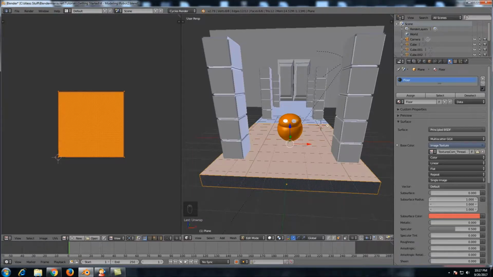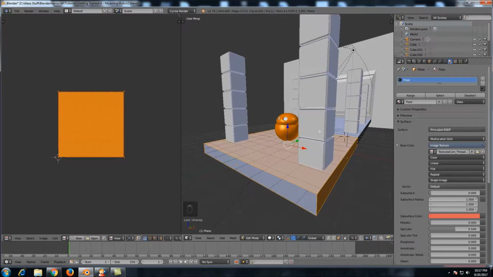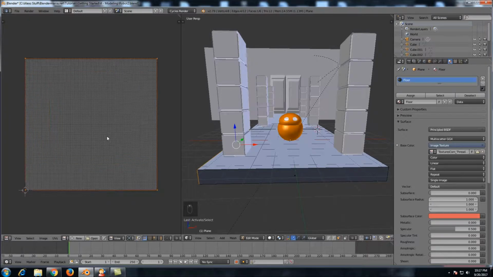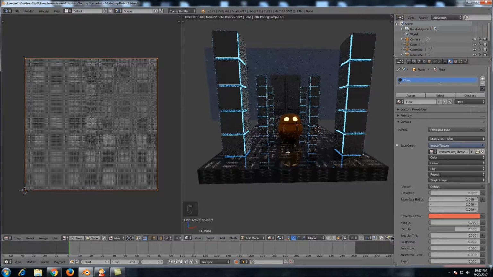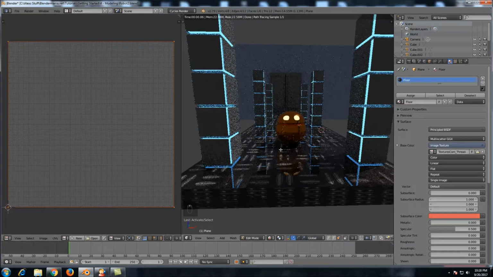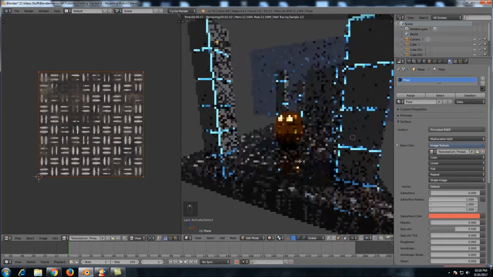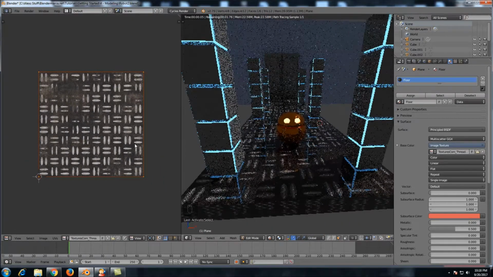And once you hit U, go ahead and click on unwrap. And basically what it's done is it's now taken all of these faces and projected them as a two-dimensional layout right here onto this image. However, if we go to rendered view, you could see that right here we have the image, but we don't have it here, so it's a little confusing. So all you have to do is click right here and select the texture image, and you can see that now it is projected onto there.